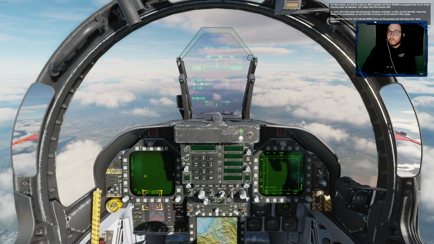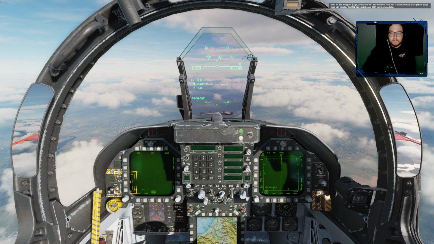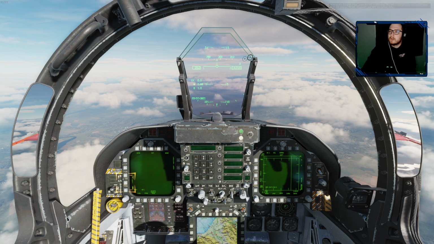Note that this button will indicate menu when on the ground, but will show time when airborne. Let's press the same push button again to bring us to the support page. Now on the support page, press the HSI push button. The HSI is your primary navigation page that will display TACAN, waypoint, and ADF navigation data.